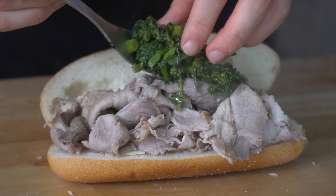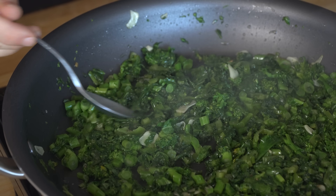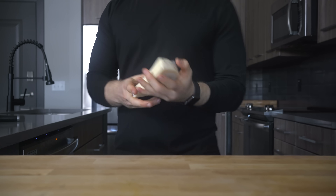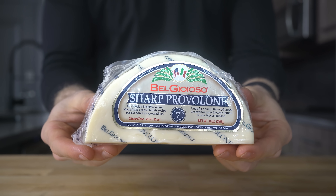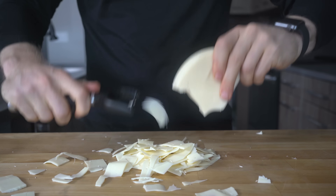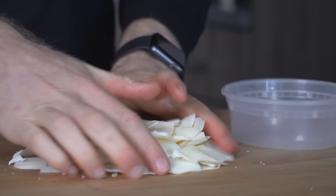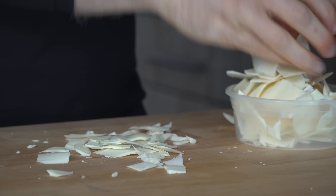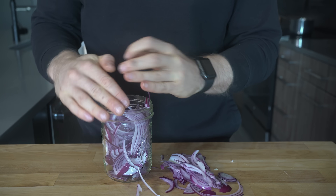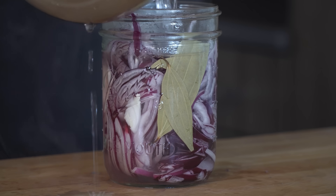We have the rolls and the pork, so let's talk toppings. I'm using sharp provolone, broccoli rabe with diced long hot peppers for spice, and pickled onions. The sharp provolone you probably won't find at your deli counter, but look near the pecorino romano and parm. At DiNic's they have thin slices, which I mimicked using a vegetable peeler. The flavor is kind of like if regular provolone and parmigiano reggiano had a baby. For the pickled onions, bring one part vinegar, one part water, and salt to a boil, pour over thinly sliced onions, and add a couple of bay leaves.